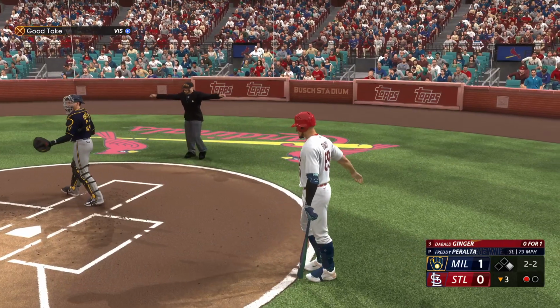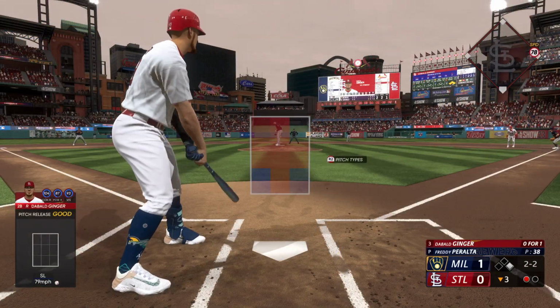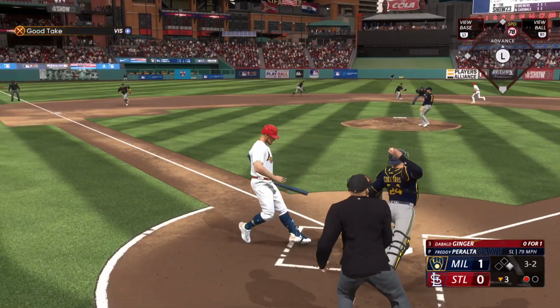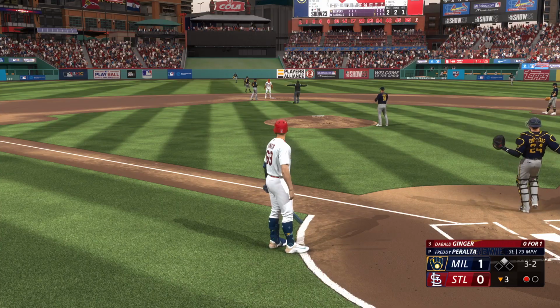Ooh, that one's in the dirt. Did not swing at it this time, so 2-2 is the count. Somehow managed to work this back to even. The 2-2 pitch now from Peralta. Runner in motion, pitch is low and away, called a ball, and he safely steals second.